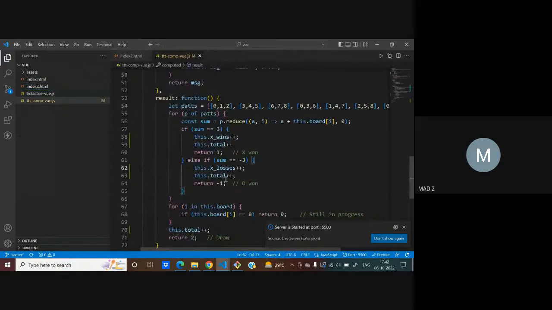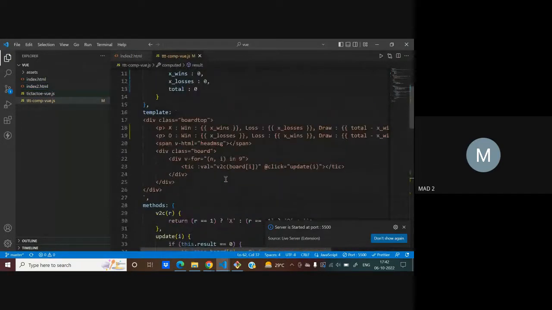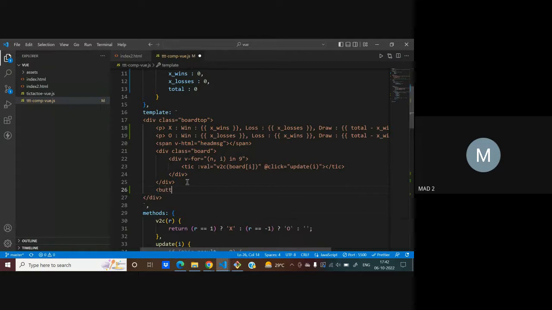Let's add that button here. This button is going to call some method.